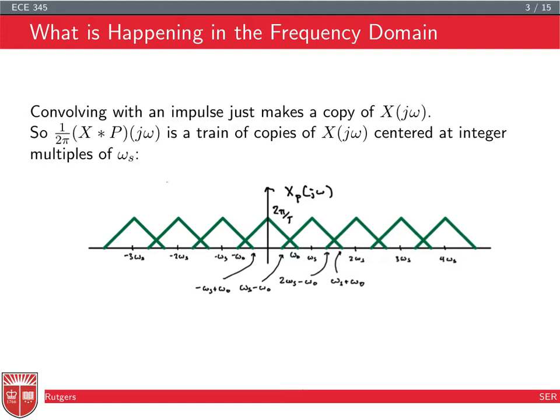Last time we showed that when we sample in the time domain with a period T, sampling every T seconds, let's say if your unit is a second, this means the sampling frequency is an angular frequency, omega s, equal to 2 pi over T. This is the angular sampling frequency.